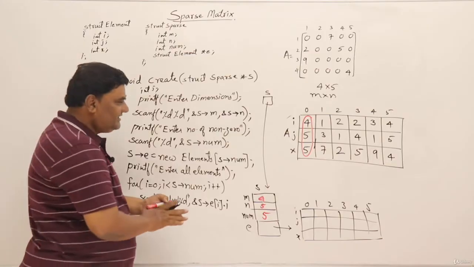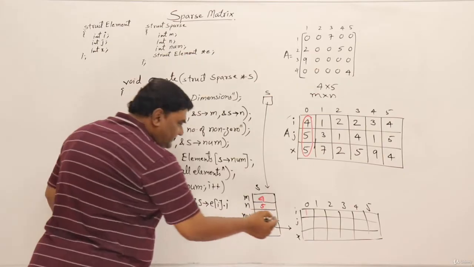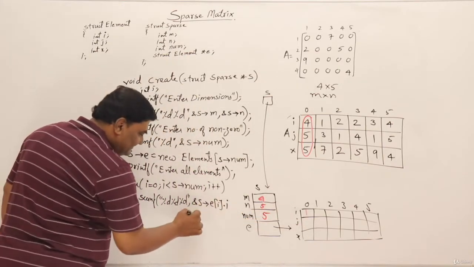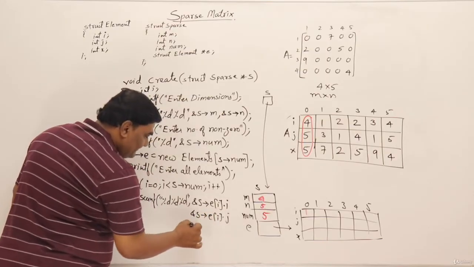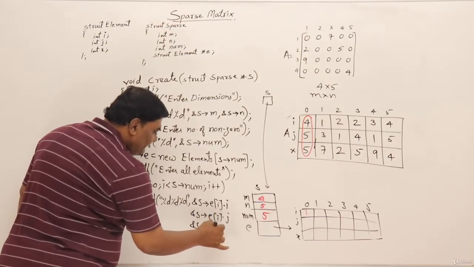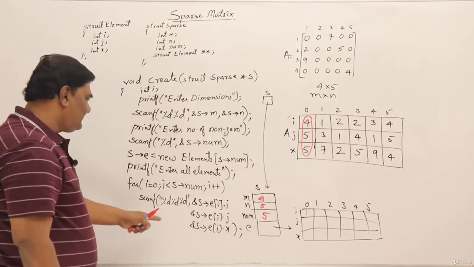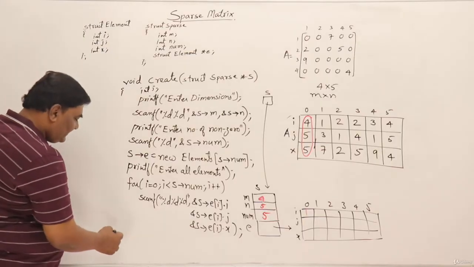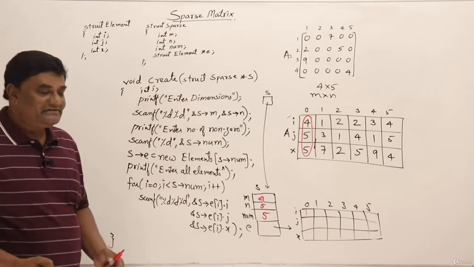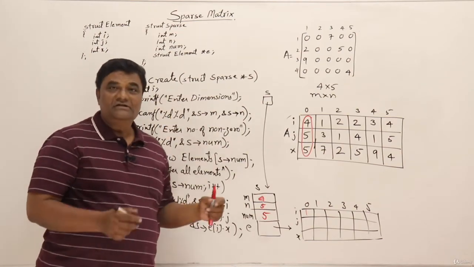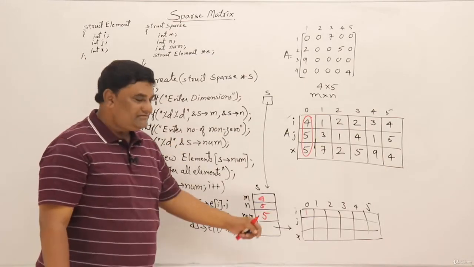So the first value entered from the keyboard, if it is 1 then 1 will be written. Then likewise I have to read the other 2 values also. There is no space, so I'll just write below this one. S caps e of i dot j, ampersand S caps e of i dot x. This is how I can scan all 3 values. So that's all. This is the create function. Next we will see how to add 2 sparse matrices. For that I'll write the code for adding 2 sparse matrices using the same representation.